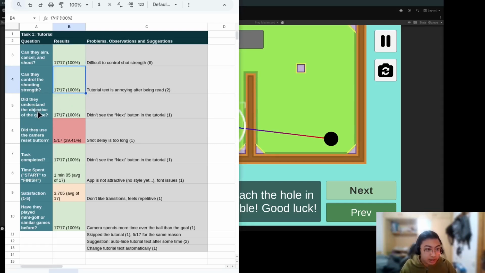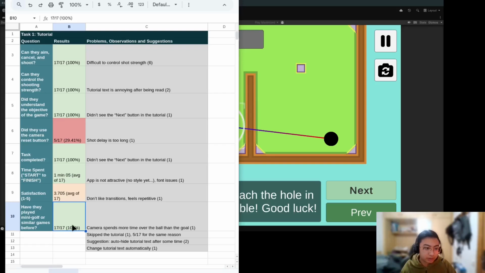Did they understand the objective of the game, which is reaching the hole? Yes. Did they use the camera reset button? No. Only 5 out of 17 actually used the reset button. And then, was the task completed? Yes, 17. And then we have the time and the average satisfaction.